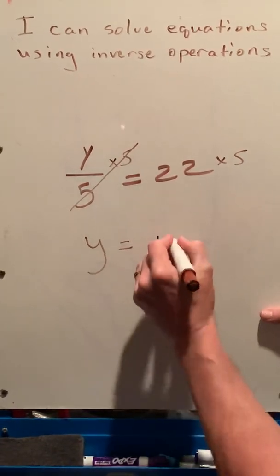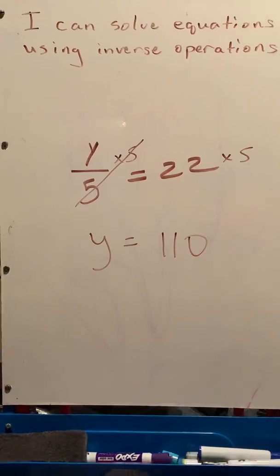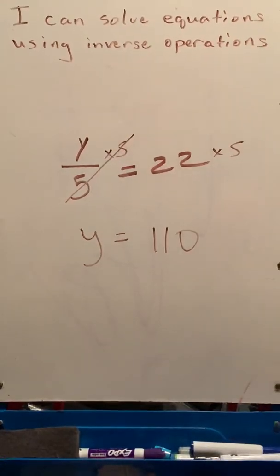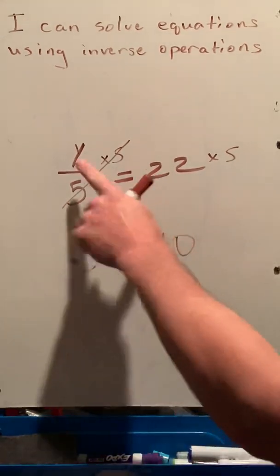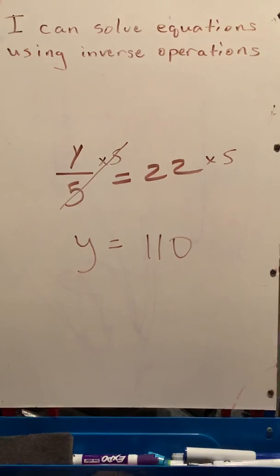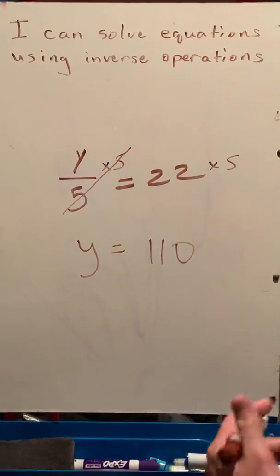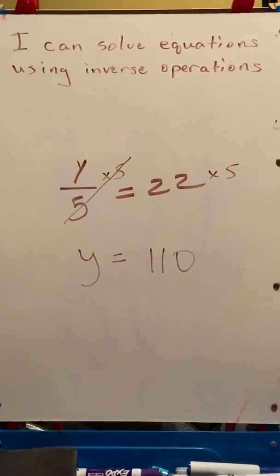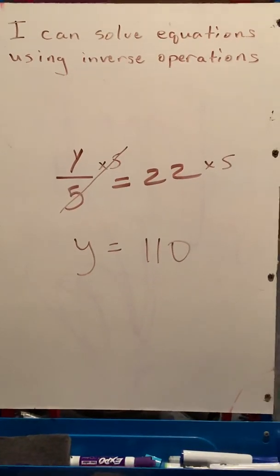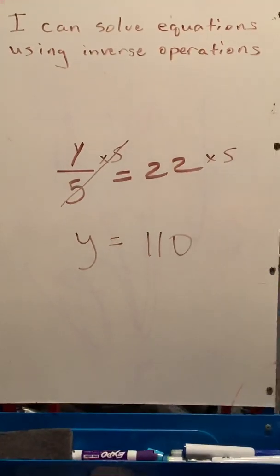And that becomes 110. And guys, the most important way to do this, when you plug it back in, you got to do the work real quick to make sure it makes sense. But if you take 110 divided by 5, you will get 22, and it is correct. So sometimes people think times by 5, and they end up doing some things a little bit differently than they should there. But in this case, hopefully you see that and that doesn't confuse you, okay?